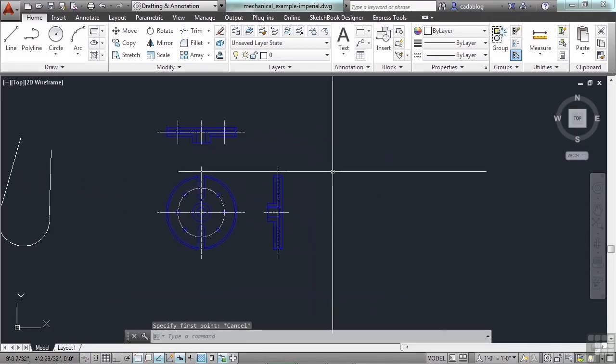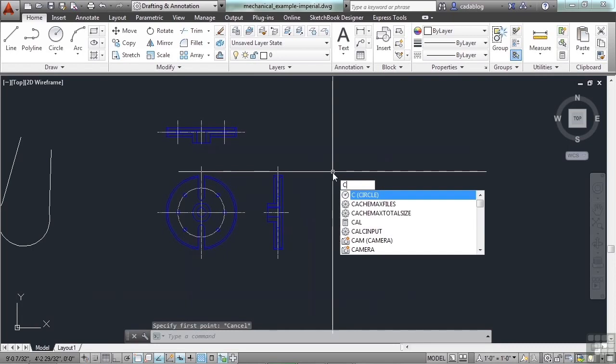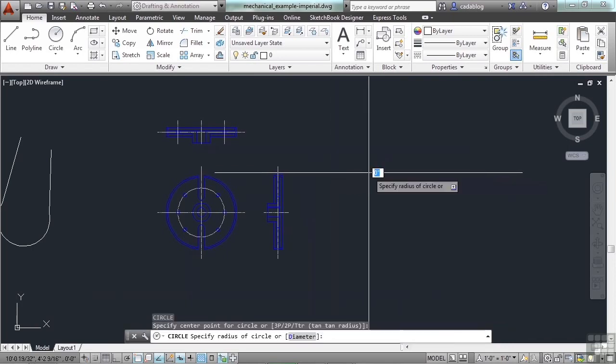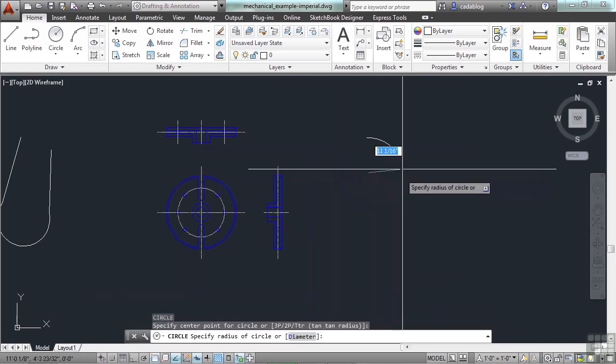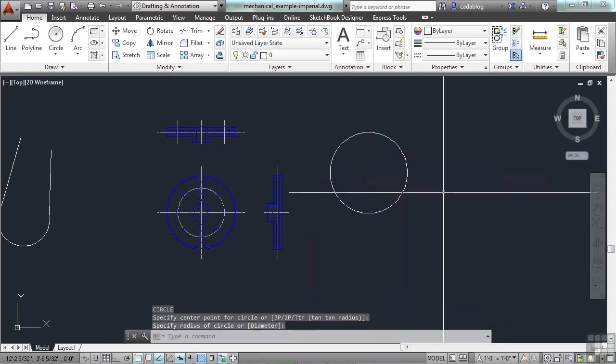By default, when you start the circle command, you pick your center point and you enter in the radius of the circle. You can just pick a point or you can type in a set distance. Well, what if you want to enter in the diameter? Well, you can take that diameter, do the math, divide it in half, and there's your radius.